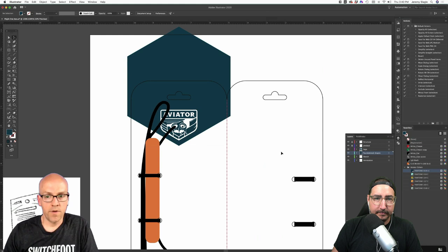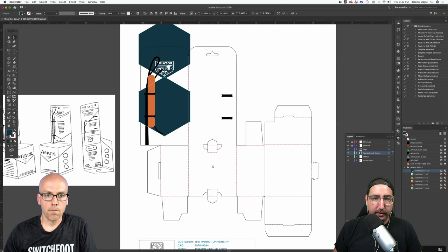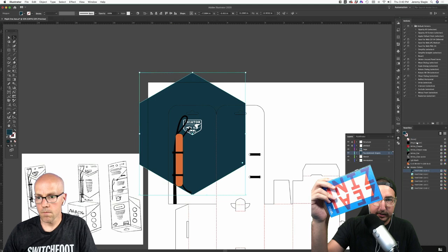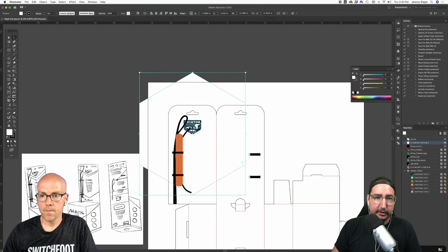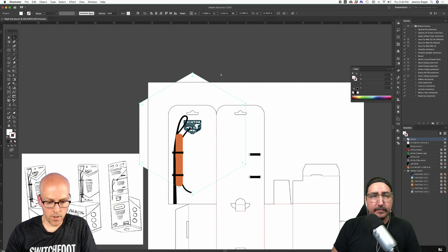So sometimes with some of those colors too, you can play with getting a third color, depending on how they overlap and interact. With some colors, like a red on a blue, you can get a third color like a purple out of it by printing over each other. But you have to talk with printers, see how the inks are going to react, all that stuff. But sometimes you can cheat and get another color out of those two colors. Yep. And we'll do a little bit of overprinting on this as well if we get to it today.